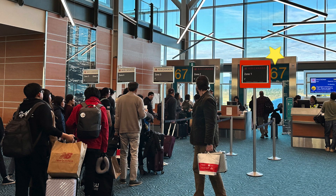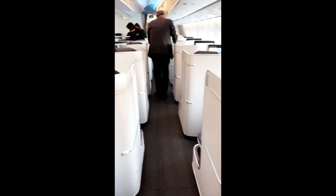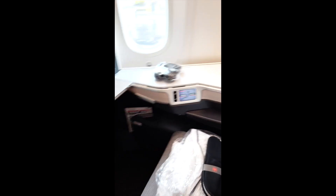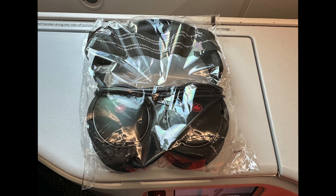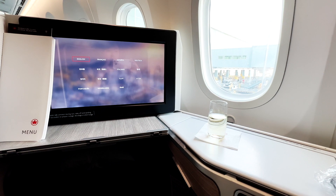I was assigned zone 1 on the right-hand side where no one is waiting. Straight from the Signature Suite, I walked right through without waiting. My seat number is 5K, located on the right-hand side. Wherever I fly, I choose the north side so that I get less sunlight, though I'm not sure if it makes a huge difference. This is exactly how it is arrayed at first sight, with a pair of slippers on top. There is a headphone I used before watching movies, and flight attendants eventually collect them back before landing.